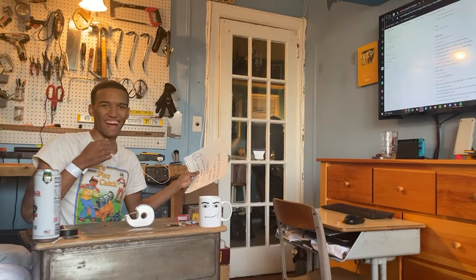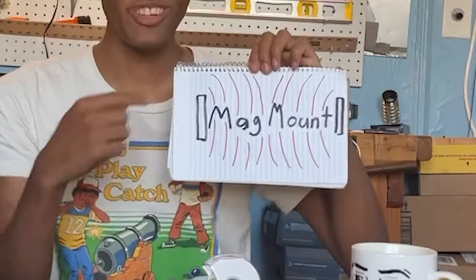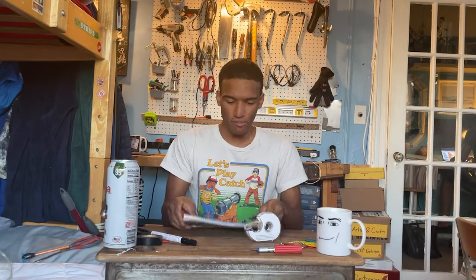Boom. The mag mount. See, I tried to do like the magnetic field lines. The mag mount is actually going to allow us to magnetically throw the web shooter and attach it to our arm. We want to get two platforms first. So I got these popsicle sticks from the 99 cent store, and we're going to attach magnets to them.